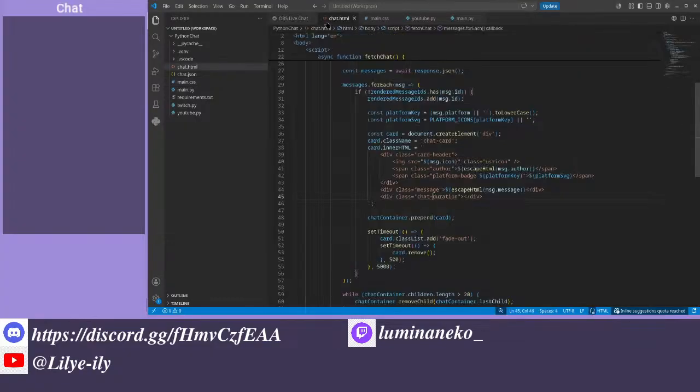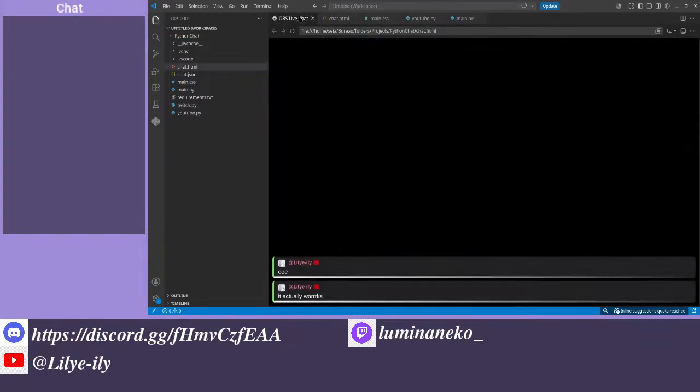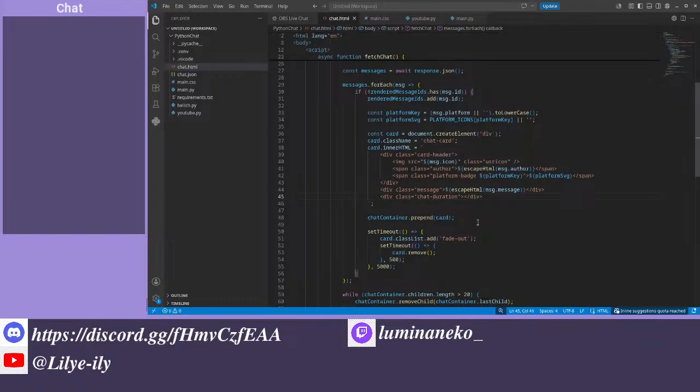Let's just figure this out. I mean, if I do absolute, it will probably not work. Oh, actually, it did work. That's so funny. I messed up on so much stuff.